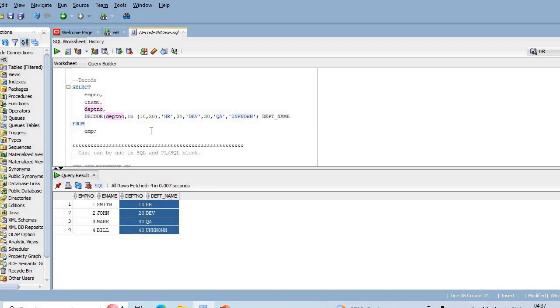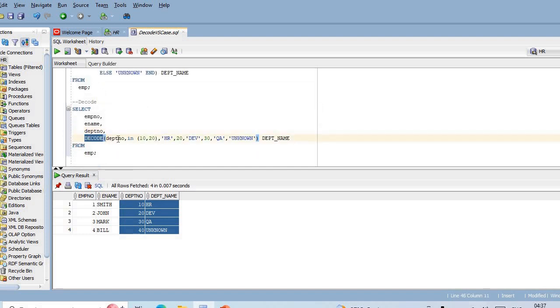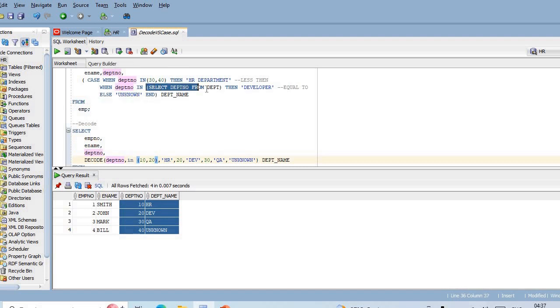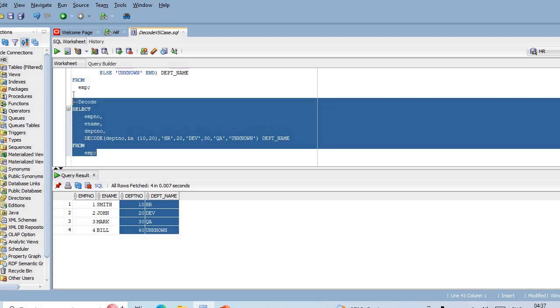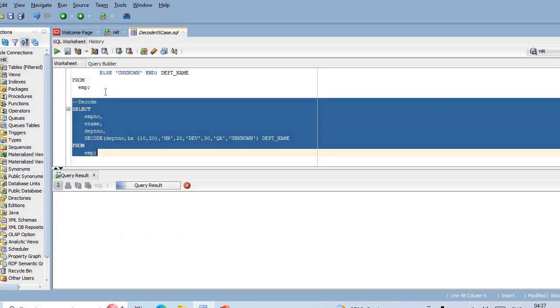So let's try with the DECODE statement and see how it will work. If I write code like DECODE and department in 20, 10, 20 or between 10 and 20, or if I try to use this subquery inside this one, it will not work. So let's execute this and we'll see the output.